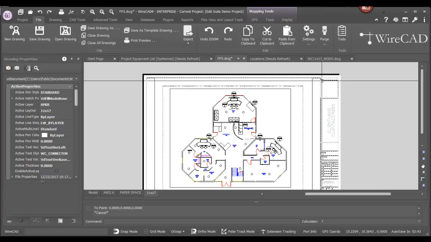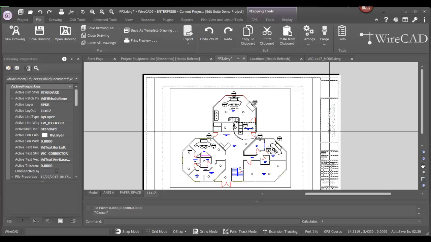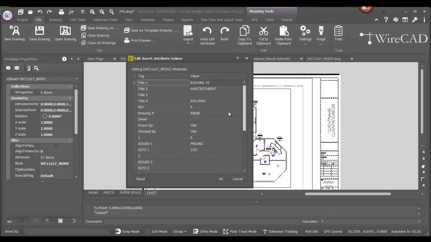Okay, so hopefully that gives you a rundown on how to create your own page borders. The geometry can be anything that you want. The attribute definitions can be anything that you want. Those are all editable. If you just double click the block, now you've got the attribute editor that comes up, and you can edit your newly added client name and address, or whatever your attribute set is that you want to put in there.